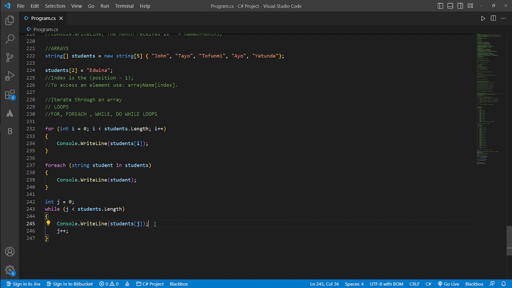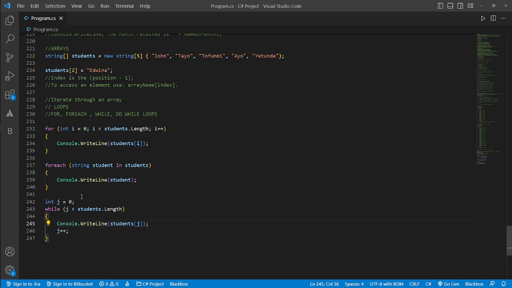That is how you use a while loop. So what you're saying is, while J is less than students.length, do this.